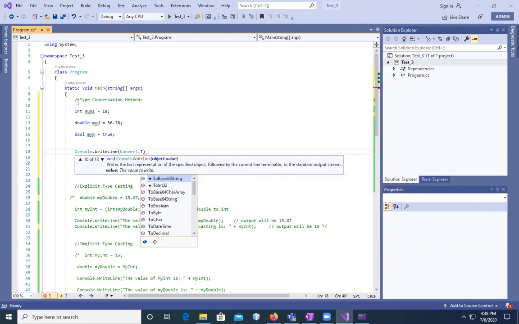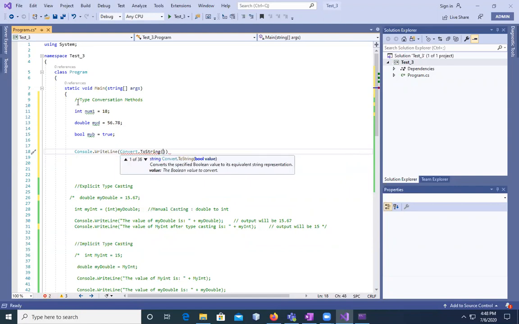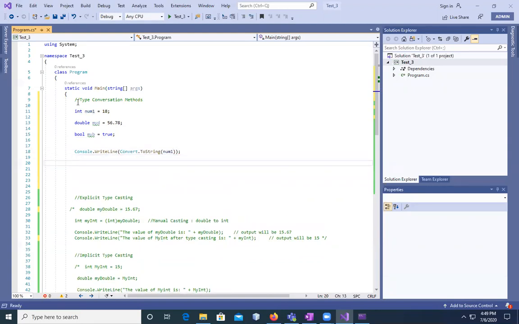We'll say Convert.ToString, and in the parentheses we are going to use the variable num1. We have to convert it into string. That's it. And at the same time, you will see there's no green underline in num1.